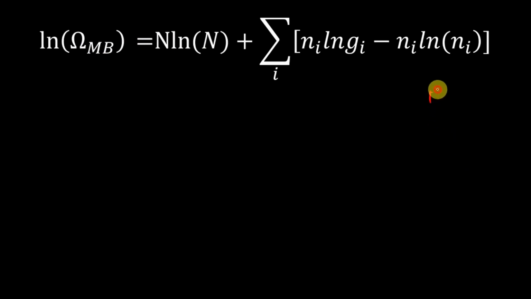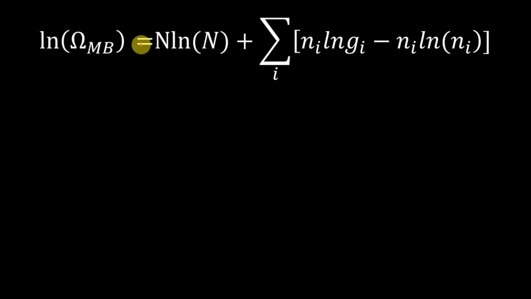Now to derive the Maxwell Boltzmann distribution function, we need to study our system at equilibrium. And as you have seen in the microstate and macrostate video, equilibrium is the most probable state. That means the number of microstates is maximum. That means we need to find the maxima of this function in here. So how do we find maxima? We first take a derivative and put it equal to 0. If it is negative, it is maxima. If it is positive, it is minima. But in here for now, we don't need to care which type of extremum we get. We will just take the derivative and put it equal to 0. Okay, so let us do that.